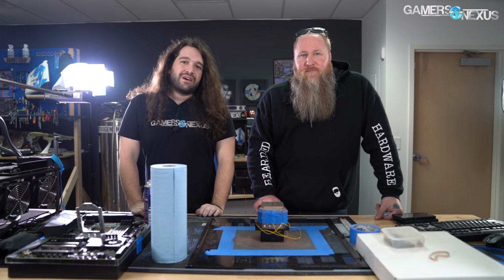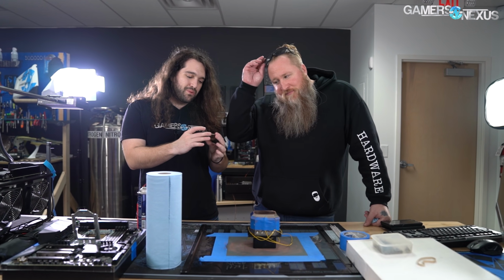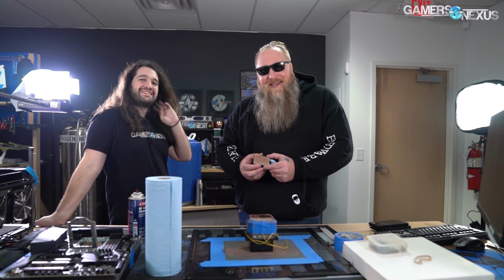All right, so we finished everything here, and it took a couple hours, but basically the CPU is looking pretty good. Oh yeah, you've got your shiny shades. Look how shiny it is!